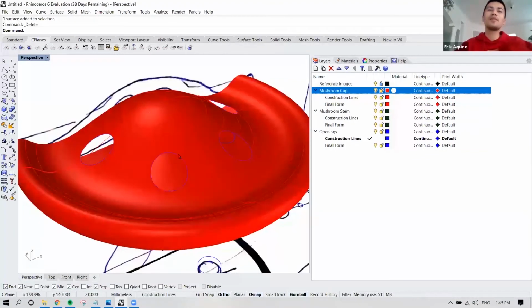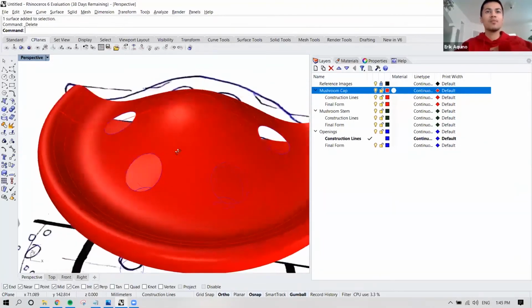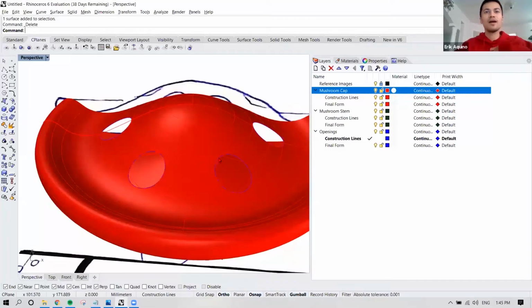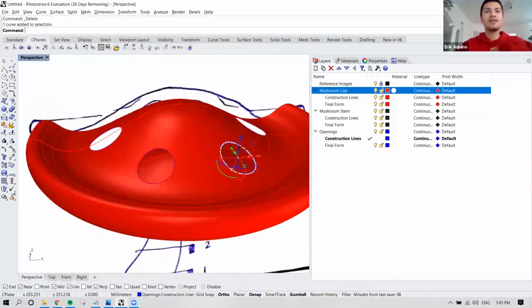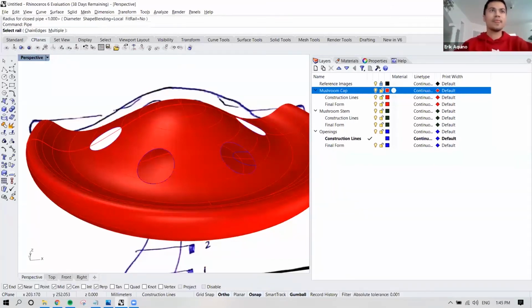I want to apply a frame or solid border around these openings. One way I could do that is using these curves that have already been generated and applying a circular thickness to them using the pipe command. So I'll type in pipe and select the profile that we want to apply the thickness to.